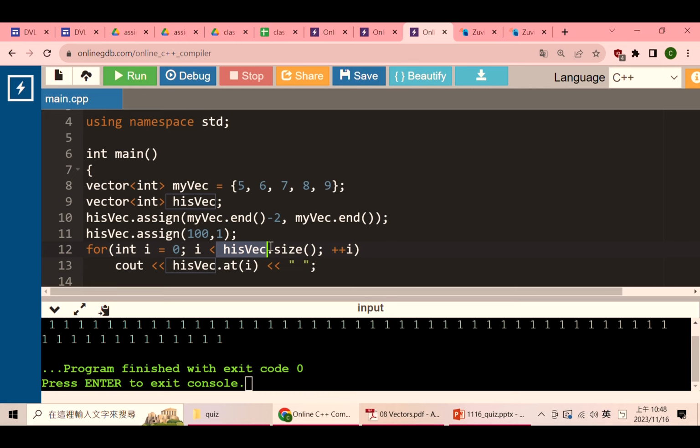The array size is dynamic for a vector, and we don't need to worry about memory allocation because the implementation of the vector library already does the task of memory allocation.